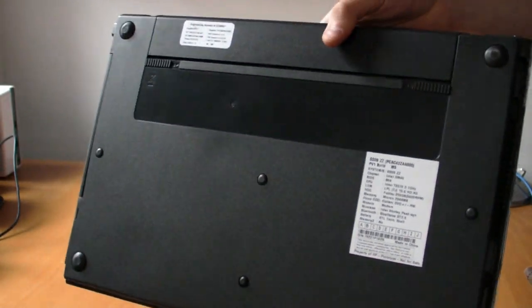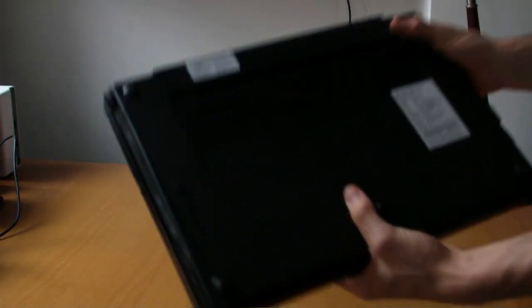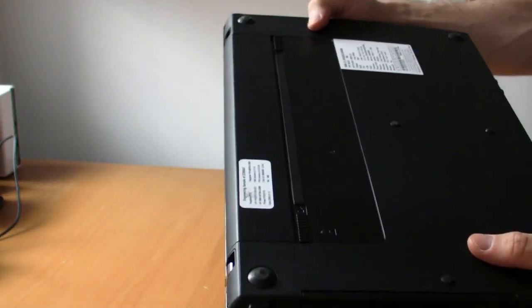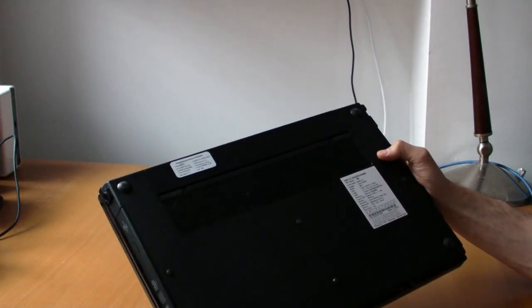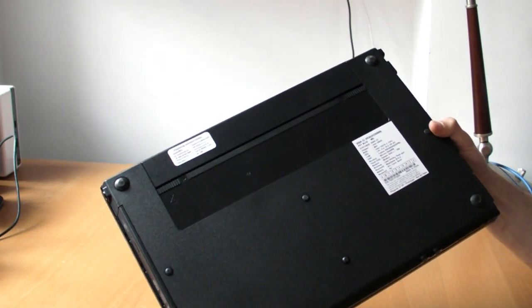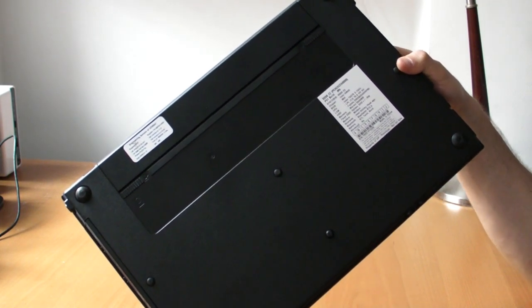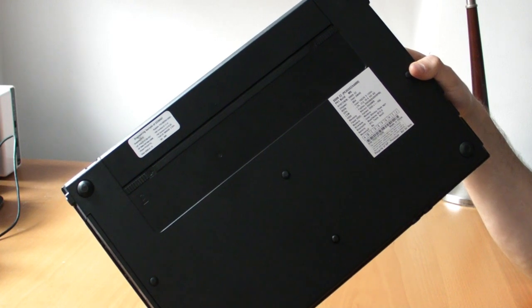Obviously they don't have all the stickers we'd have to see otherwise. Here's the battery on the end — we'll pop it out really fast. Right on the battery it says 'engineering sample,' so the final build might be a little bit different than this. I'm just going to run down the details because they're written on the bottom here. Chipset: Intel GMA45. CPU: Intel T6570, a 2.1 GHz processor. Fujitsu 250 GB, 5400 RPM disk. 2 GB of RAM, DVD burner, modem, Intel wireless, Bluetooth 2.0.